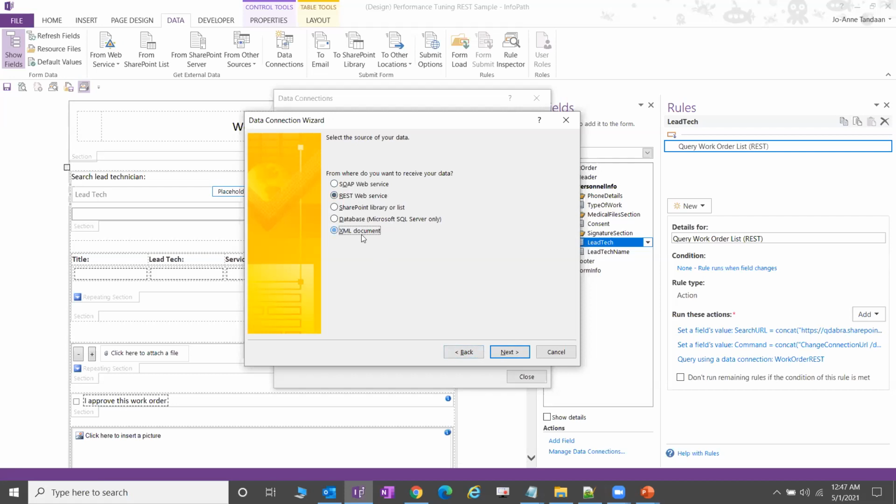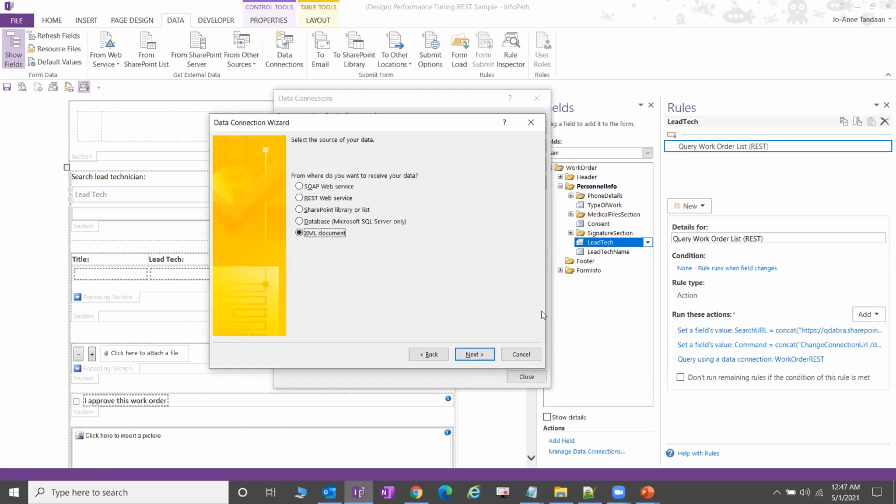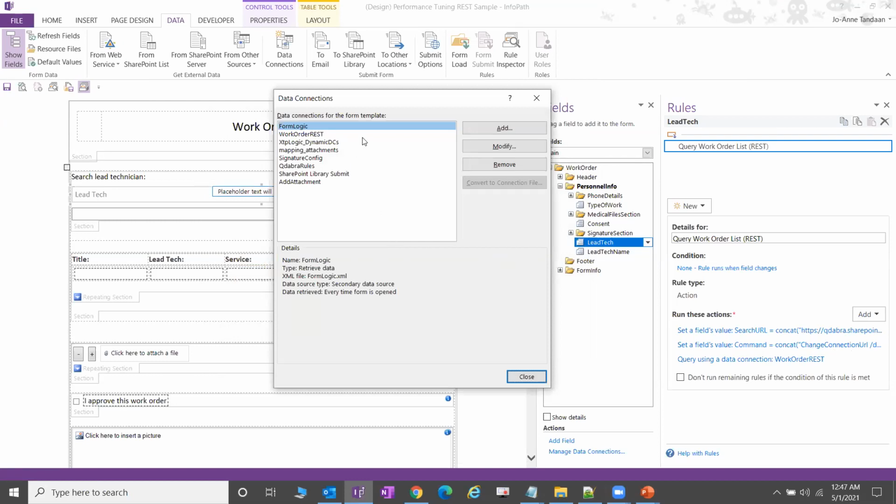And we're working on making the search URL dynamic later. We're using change connection URL. So I see, you're doing that to make it so that it's dynamic. Yeah. I see. Okay, so that's a really important point for people, because even I was confused.